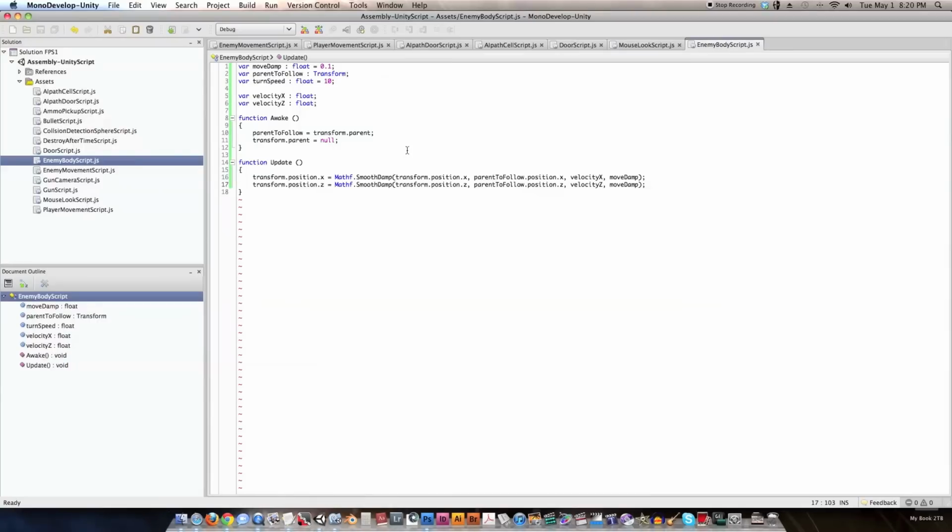So now let's go in and let's smooth damp the rotation.